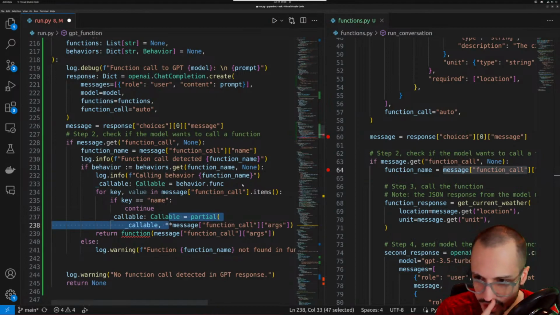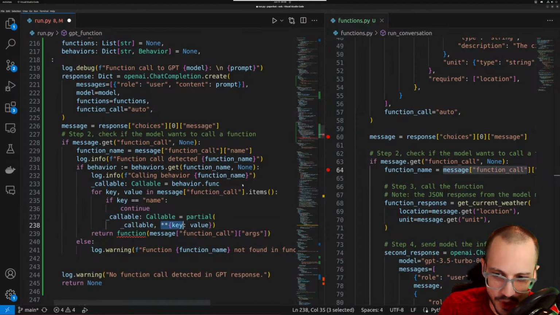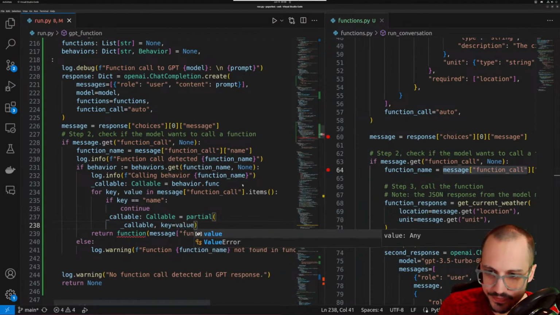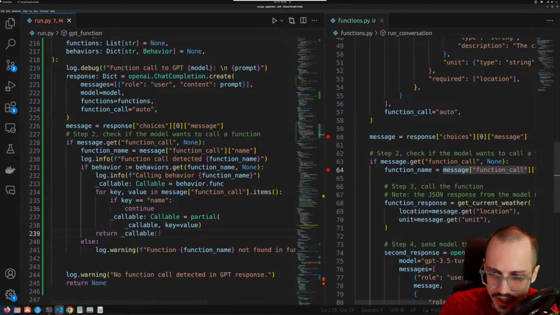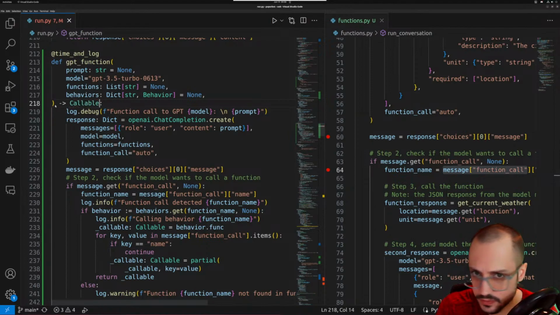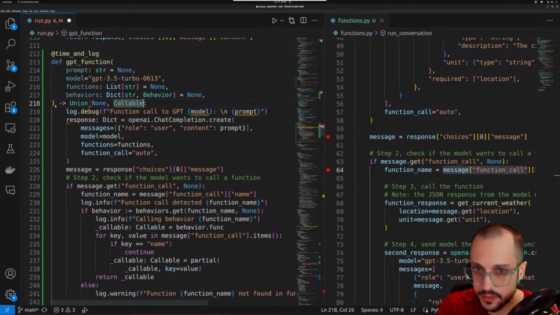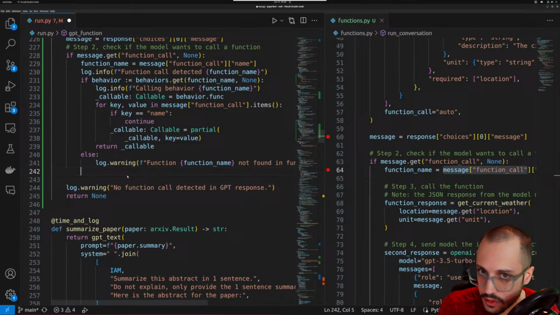Can we do this? Can we keep reassigning the callable? I feel like that's not a good pattern, but then we do this. And look at what Copilot wants us to do. It wants us to unpack a dictionary. So that's not what you want. You just want key equals value, like that, and then return callable. And if we're going to return a callable like this, we want to make sure that here we return a callable, or actually a union of none and callable if we want to be super fancy, because sometimes this function is going to return none, as in here.